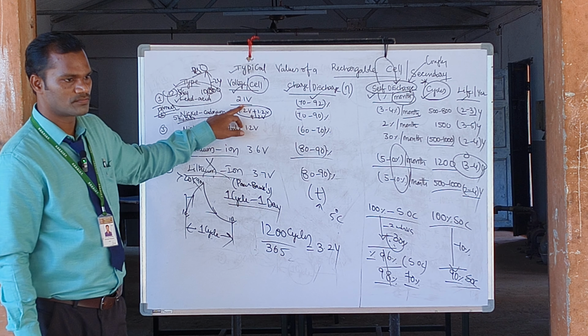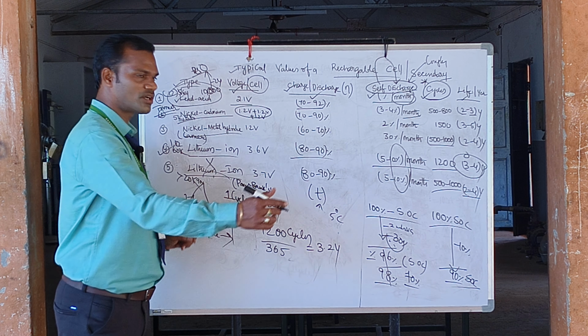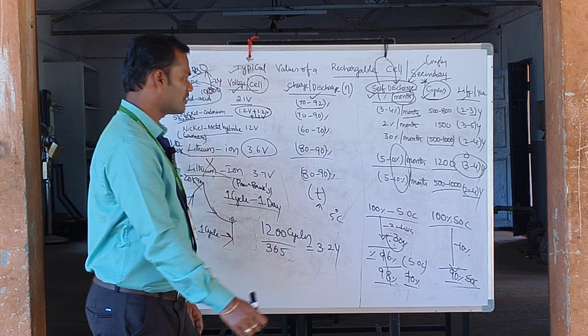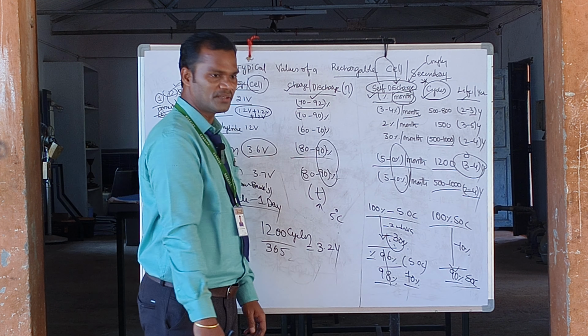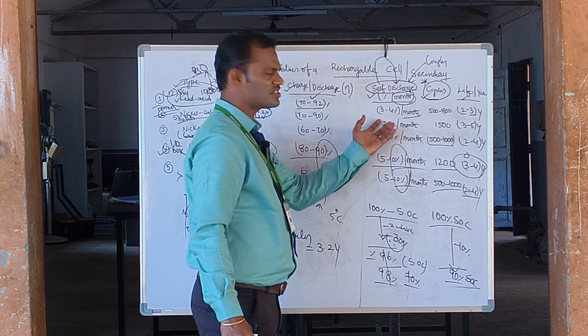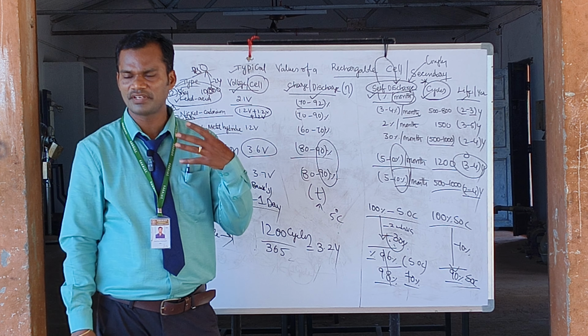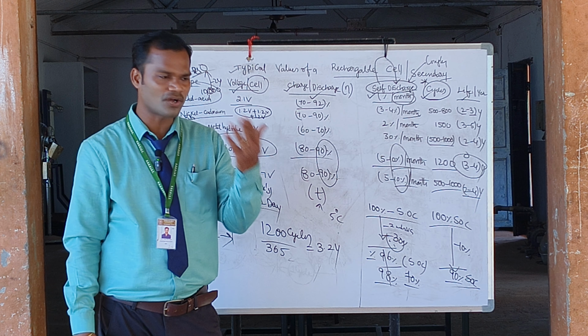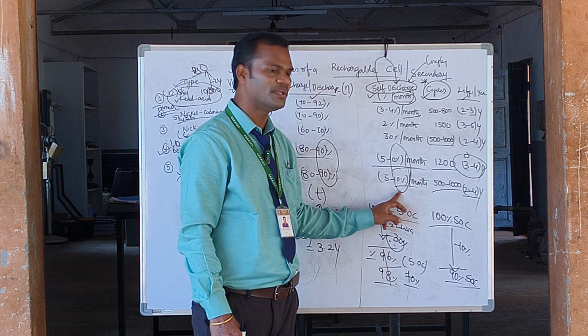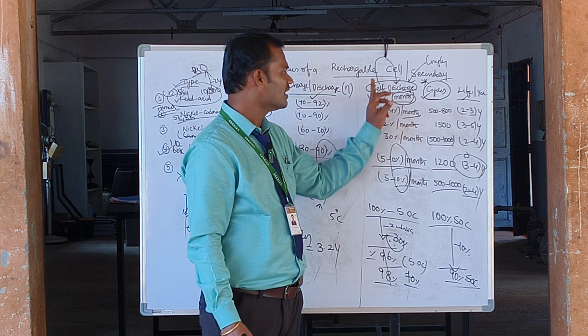This is 2 volts and this is how much? 3.6. What is your mobile phone's operating voltage? 3.6 volts. And how much efficiency are they giving at maximum? 90% efficiency. And per month, if you are not using it, what is the self discharge rate? If your mobile phone or any electric battery is not used for a longer time, in 1 month this much amount of charge will be discharged on its own. That is called self discharge.